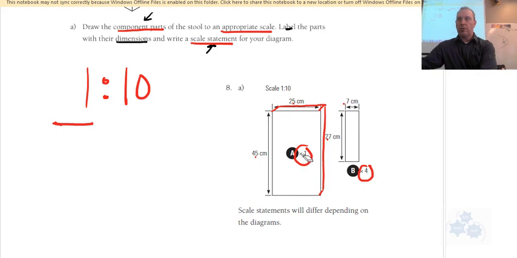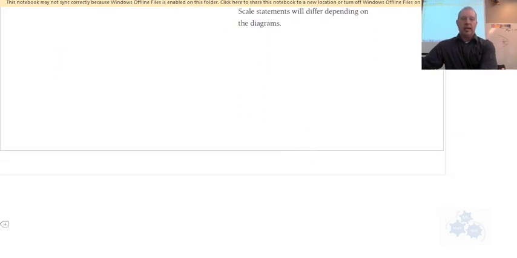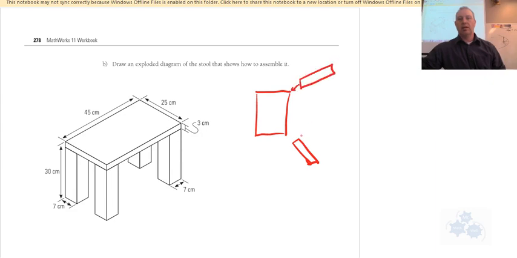Any questions on component parts? There's no 3D in there. The last one we need to take a look at is draw an exploded diagram. The exploded diagram is the 3-dimensional picture. This is not an exploded diagram, which some of you tried. You can't do this. This is not good enough, and you can't just kind of go like this or whatever. Not quite good enough.